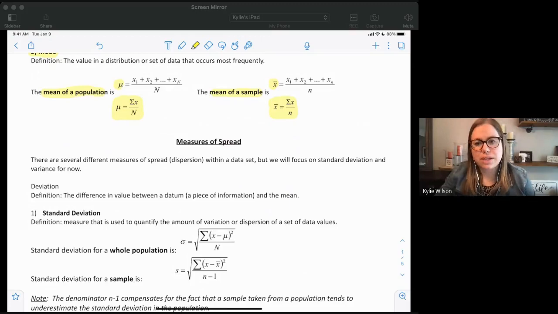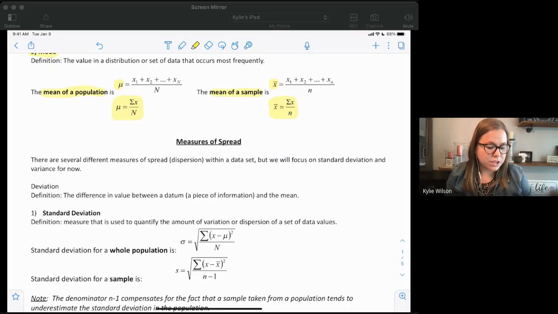So to give you a bit of an example, let's say our class average was 80%. There's a few different ways that this could happen. We could have everybody in the class has an 80%, and therefore our average is an 80%, right? If every single person had a mark of 80, then our average would be 80. We can also have where marks are a little more all over the place. And then when we take our average, we end up with 80. Now, those are two very, very different situations, but they both have the same average. Now, looking at measures of spread gives us a way to distinguish between those two options.